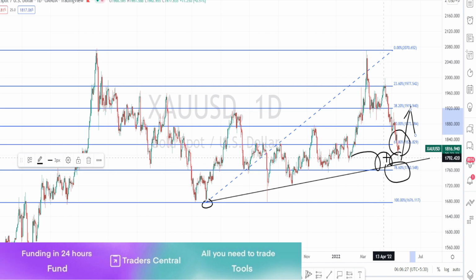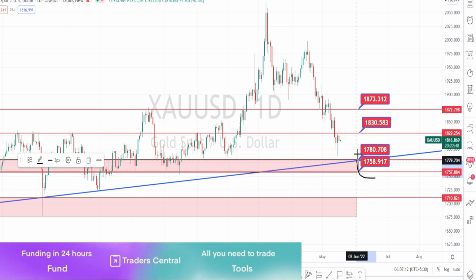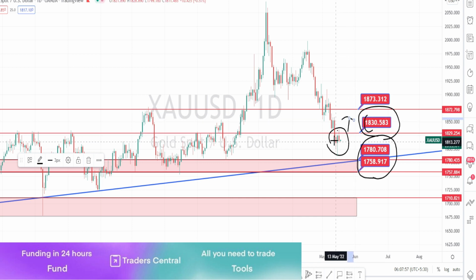When we mark the support and resistance levels for the current price action, these are all going to be the support levels and this is going to be the resistance level. And looking at the current price action, it has not broken the previous resistance level of 1830. So first it has to break this resistance level in order to jumpstart its bullish trend reversal. It has touched and then bounced back on the bearish trend reversal, and again we are seeing a green candle being formed over here. Let us wait and see if this green candle breaks these resistance levels and makes a trend reversal.